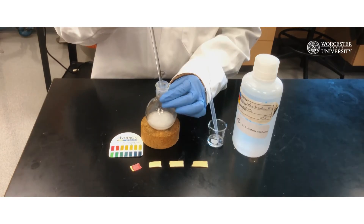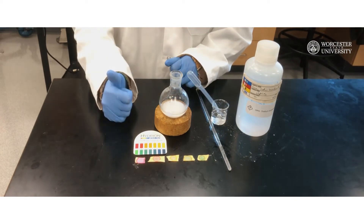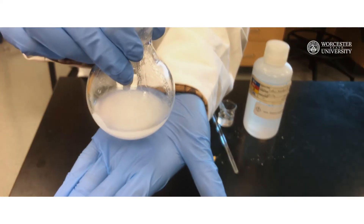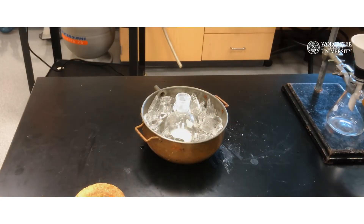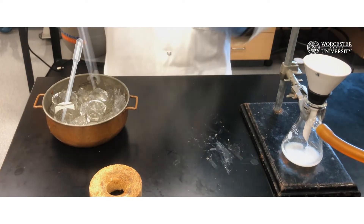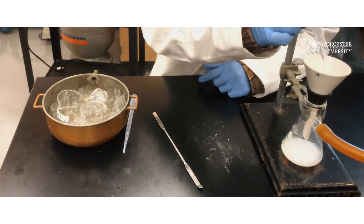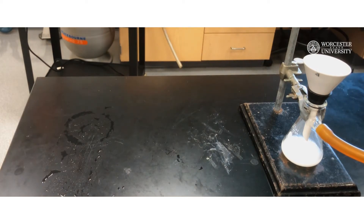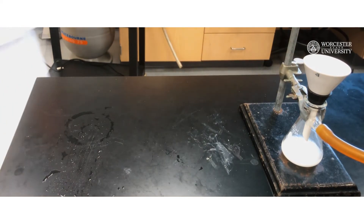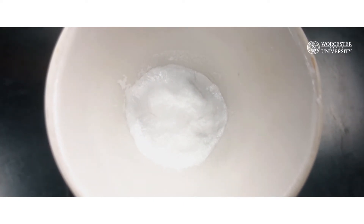Make sure you record the amount of saturated sodium bicarbonate that you use to neutralize the mixture. After neutralization, place the flask in an ice bath to maximize product isolation. Then isolate the crude solid product via vacuum filtration, rinsing the reaction flask 2-3 times with cold water. Wash the isolated product with a small amount of ice-cold ethanol. Continue to draw air through the product to facilitate drying. Once the product is weighed to a constant mass, calculate the percent yield and record the values in your lab notebook.